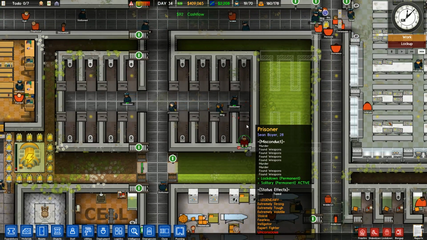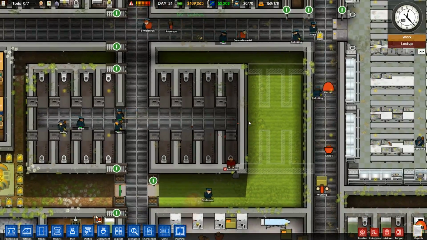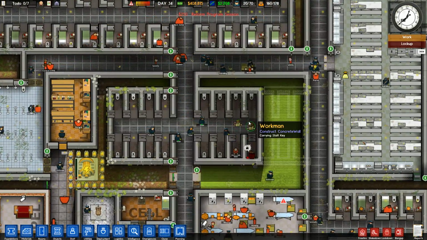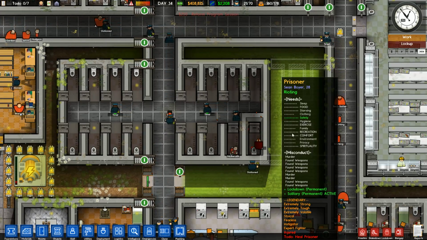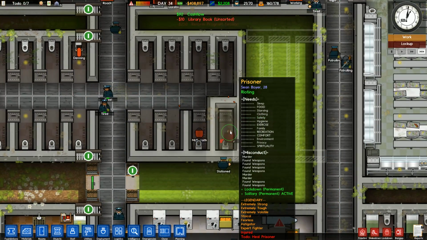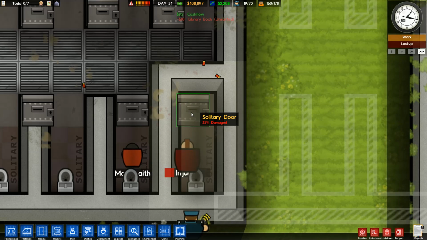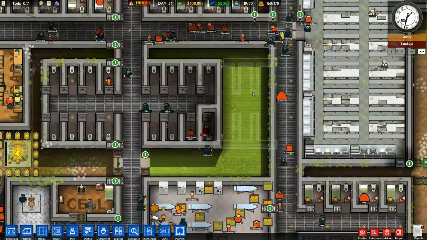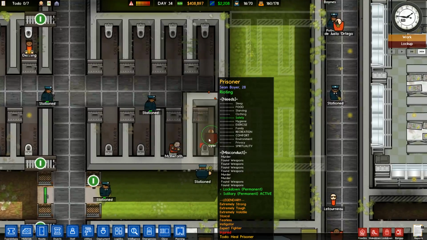This legendary prisoner is gonna drive me nuts. Hey, workman, you wanna put down some walls, maybe? Like, yeah, like this. Perfect. Yes, you just stay in there. He's gonna have a jolly good time. Yeah, he's just keep doing that. I'm just gonna ignore him. We're just gonna see where this ends.